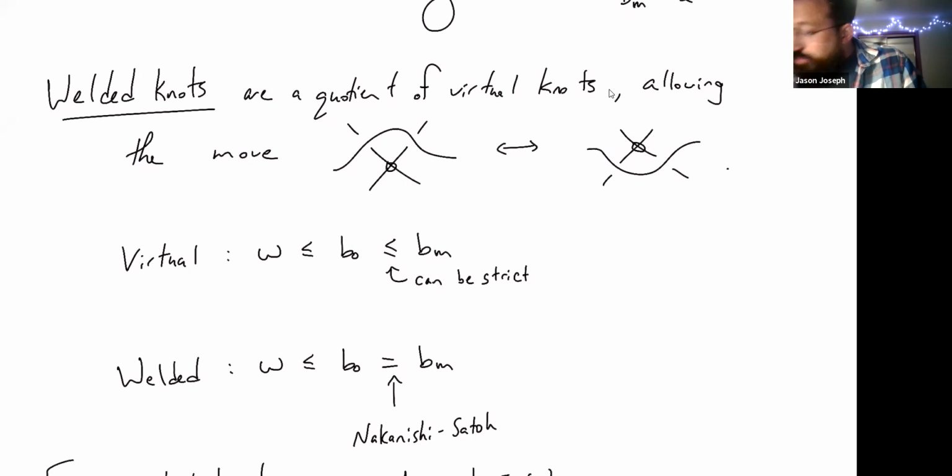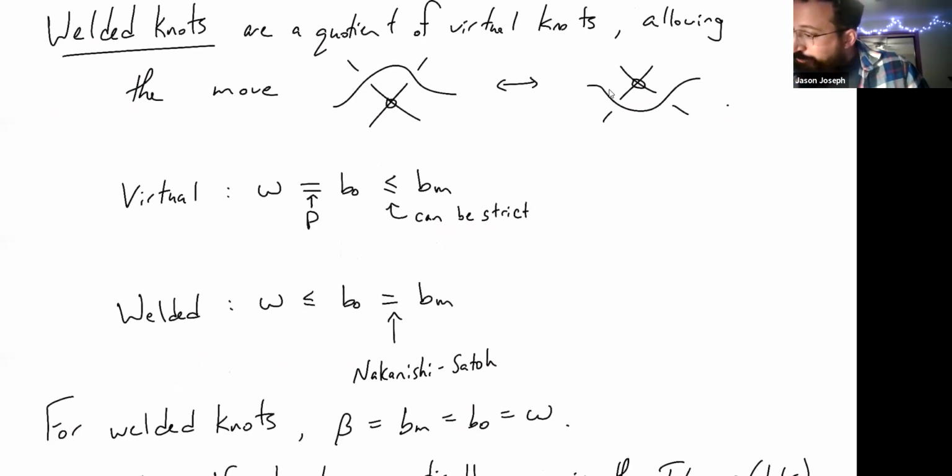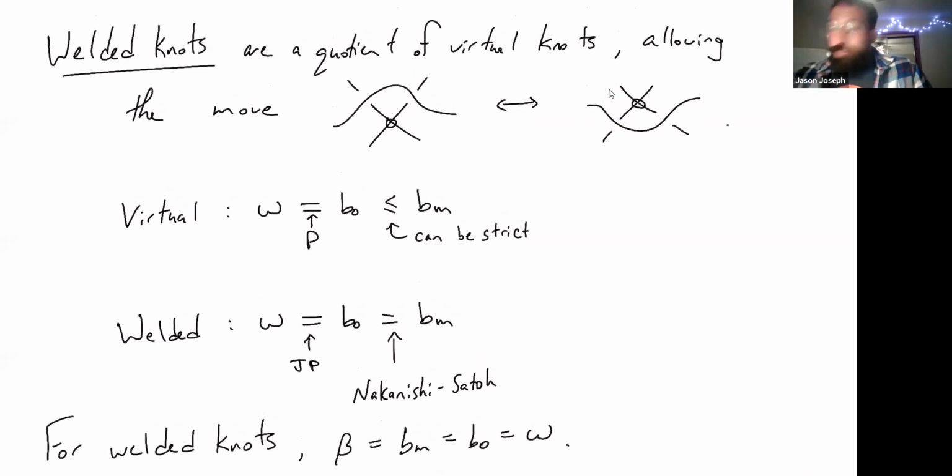And similar to how the Wirtinger number is equal to the bridge number for classical knots, in a previous work, Udipong showed that the Wirtinger number is equal to the overpass number for virtual knots. And in this project, we also showed that that's true for welded knots, although I think that's really a corollary of Udipong's previous work. But anyway, it's good to point out that it's true.